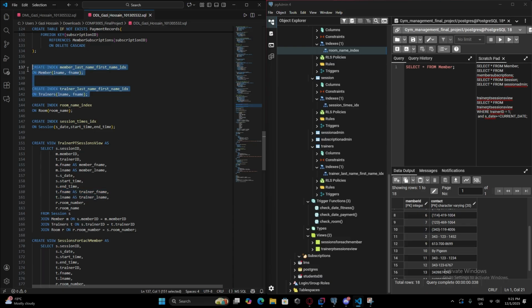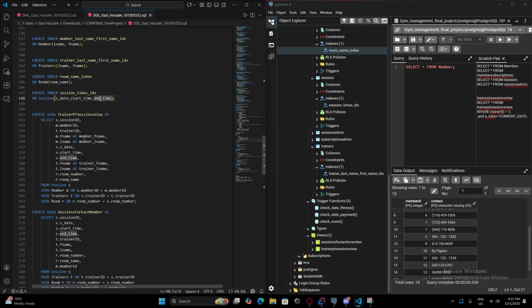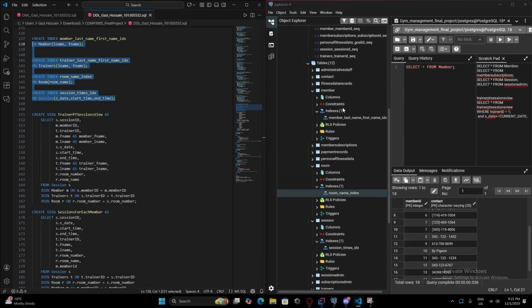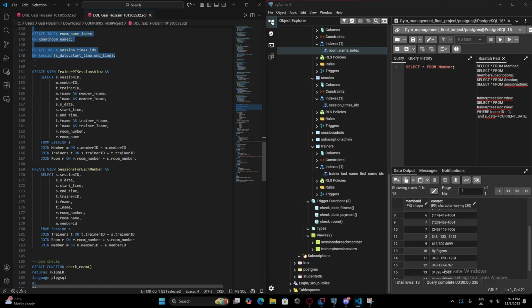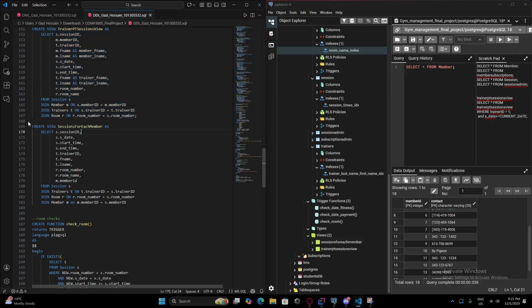So it's going to be easier if we have this, and then same goes for the room name from the room number, so we can get all of these faster. From the start date and the end date, same thing. So we have 4 indexes here, so there are 1, 2, 3, and 4. For trainer, we create a view for the trainer session view, and we create one for all the sessions for each member.